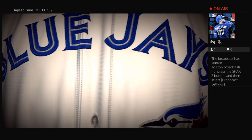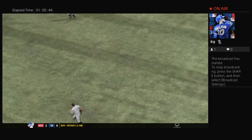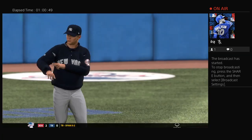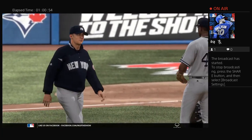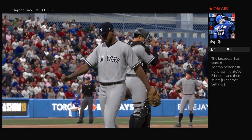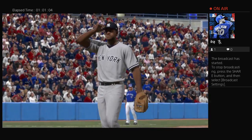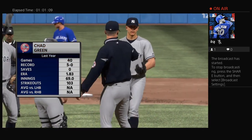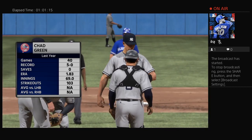Well, every pitcher gets to start the inning with a fresh slate, and he's out trying to put that last inning behind him. But he's got to be shaking his head right here. A leadoff double on the first pitch, and he's back in trouble again. Things just not going his way right now. Here comes the Yankee skipper on his way to the mound, and we're going to see a pitching change as that's going to do it for his starter here tonight. So he'll make a beeline for the showers, I'm sure, as he's going to want to put this awful night behind him as quickly as possible. Chad Green answers the call from the pen here in the fourth as they didn't get the outing they were hoping for from their starter.